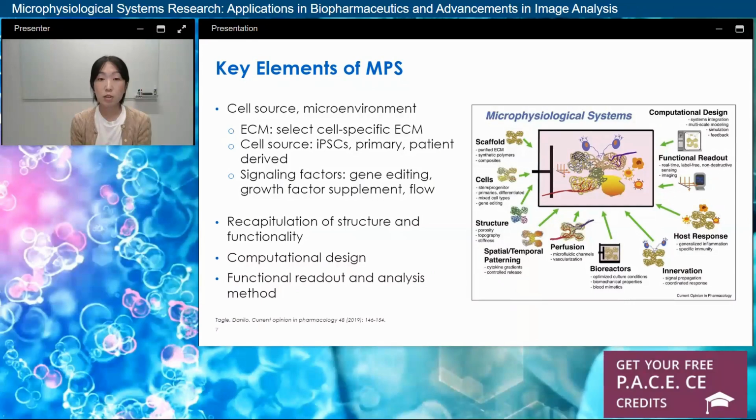Signaling factors are precisely controlled through gene editing, growth factor supplementation, and flow conditions. To achieve a true recapitulation of tissue structure and functionality, MPS leverages advanced computational design along with sophisticated functional readout and analysis methods, ensuring a comprehensive and realistic model for studying human biology.